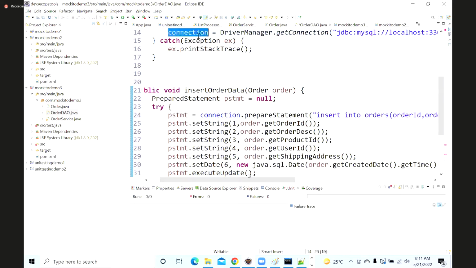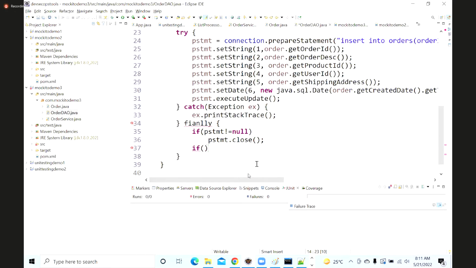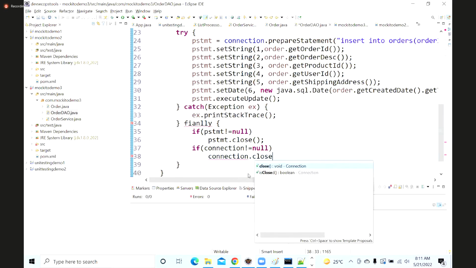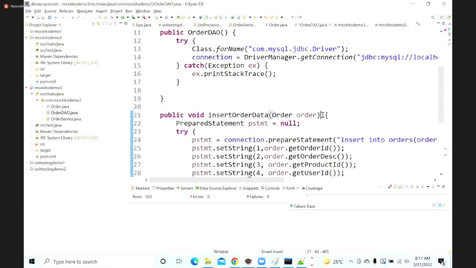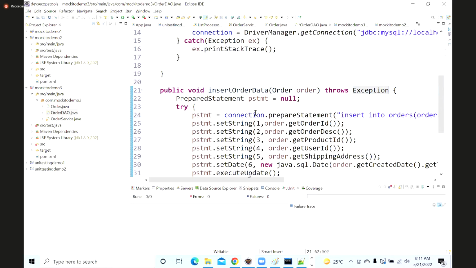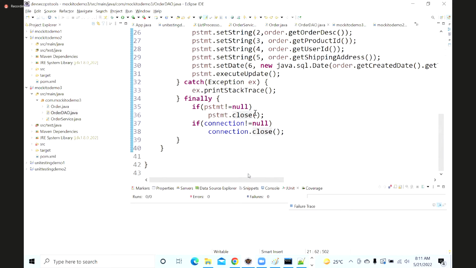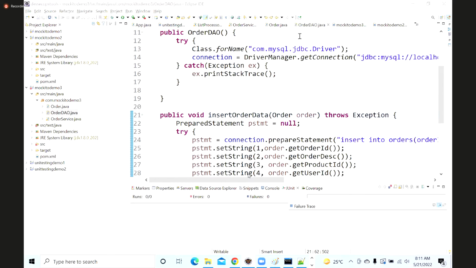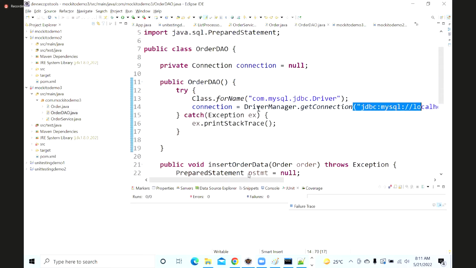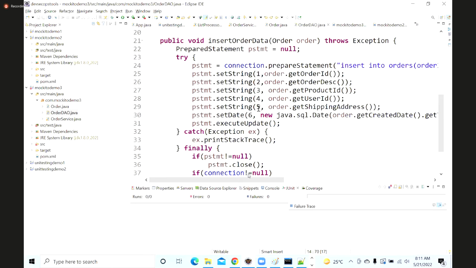Similarly, I'll close the connection object once I've done this. If connection not equals null, connection dot close. And this is throwing an exception, so let me handle it here. That's all. I'm using a thin driver here, the JDBC thin driver.